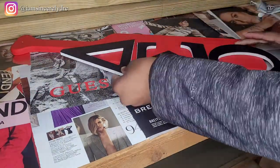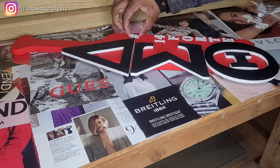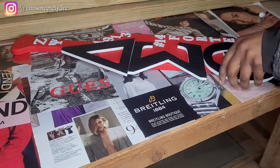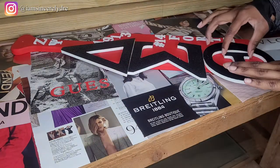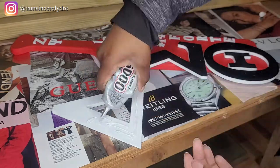Now we're back to the paddle and I'm starting to place everything. I had my iPad nearby with the design on it and I'm just placing things to see if everything fits the way we thought it would — some things didn't fit the same way, but by placing them in different areas it still worked out. On the side of the Delta Sigma Theta letters I'm putting her line number and line name, and at the top is her chapter name and the year the organization was founded. I'm gluing it on with E6000 — if you use E6000, give it enough time to properly dry.